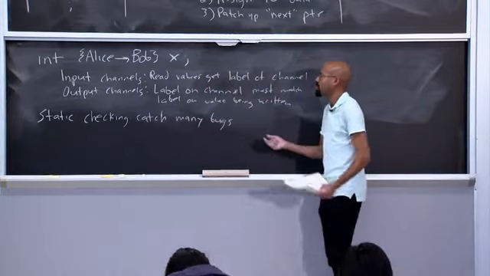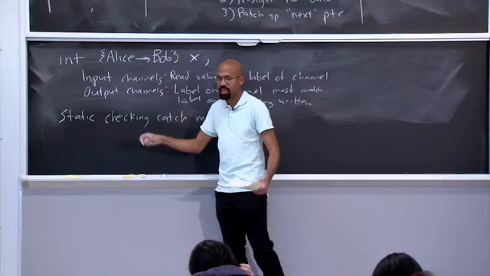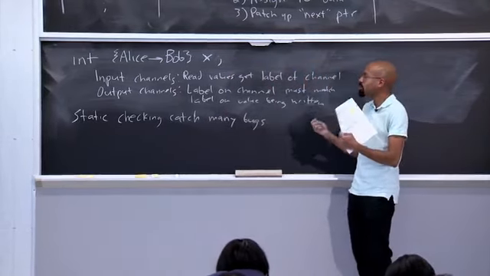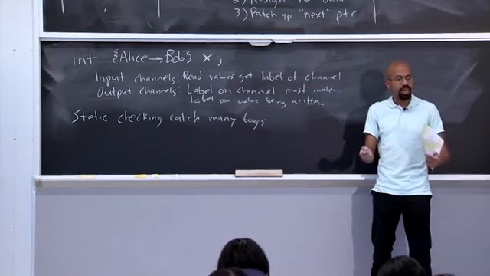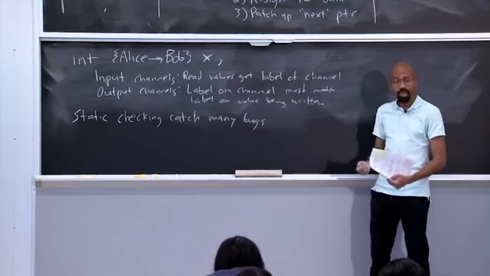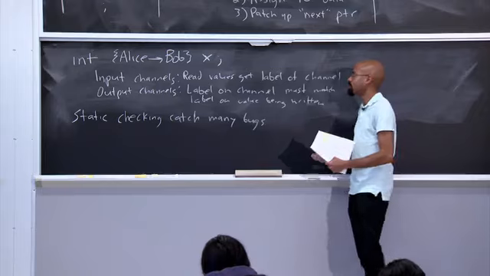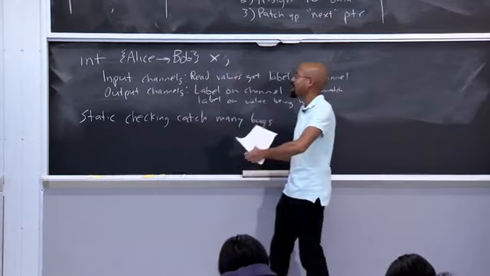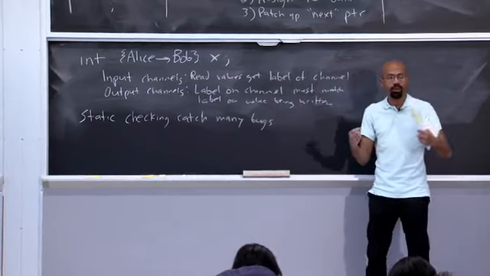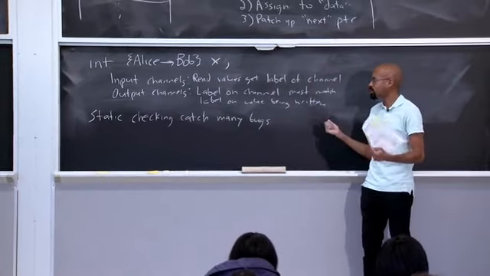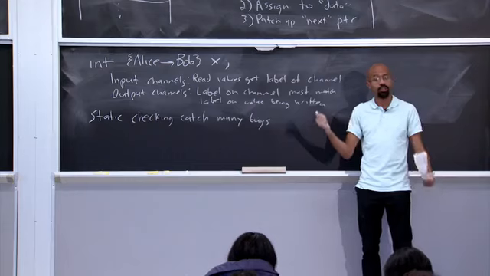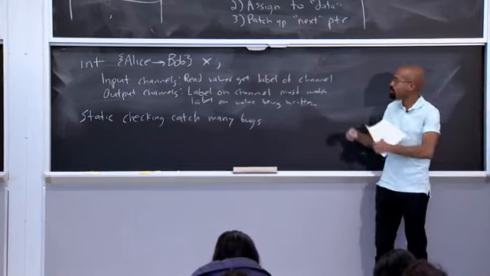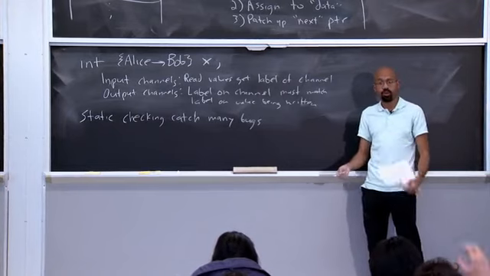At a high level, the reason static checking can catch a lot of these bugs is that, loosely speaking, you can think of some of these annotations as somewhat similar to types. In the same way that compilers can catch errors involving types in a strongly typed language, the compiler in a language like this can come up with some type of calculus over these labels, and in many cases determine, hey, if you were to actually run this program, this would be a problem. So you either need to fix the way your labels work, or maybe explicitly declassify something, and so on.